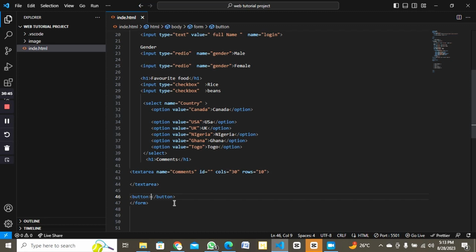Inside this button now I'm going to have three kinds of buttons. Here I'll say submit. The button type should be submit.